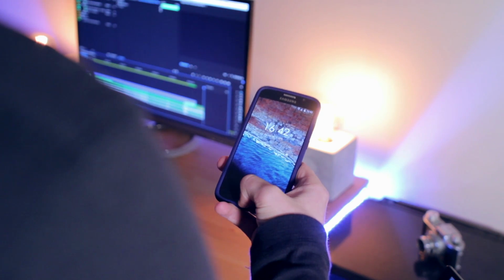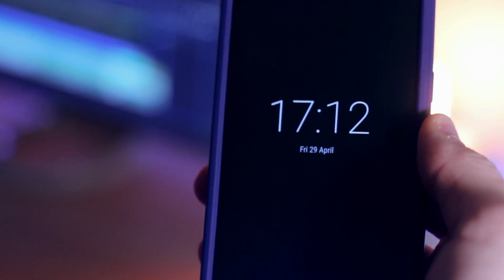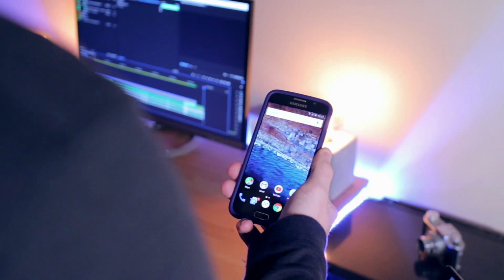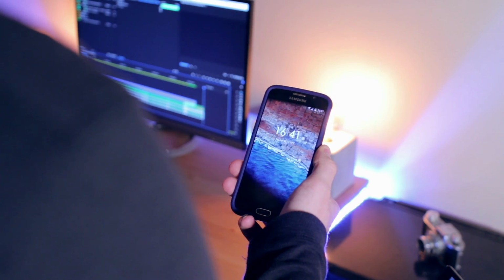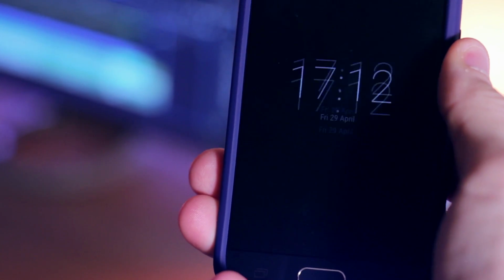Some other custom lock screens like AC Display and a few others actually just act as another app. So if you press the home or multitasking buttons, it goes into the multitasking menu or completely exits the app altogether. As well as that, unlike some other custom lock screen apps, with SnapLock, there is no lag or delay between locking and unlocking your device. Again, other lock screen apps will often show your home launcher for a second or so if you quickly unlock your device after locking it, but that never happens with SnapLock.